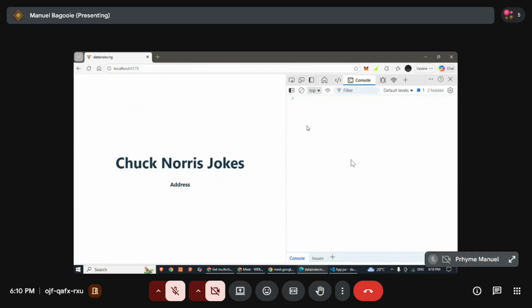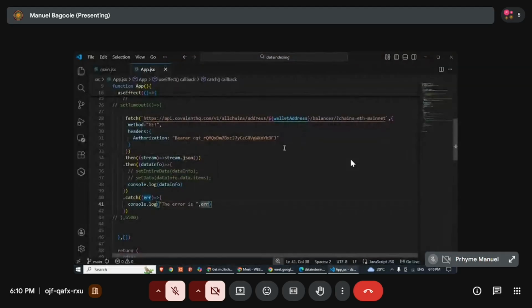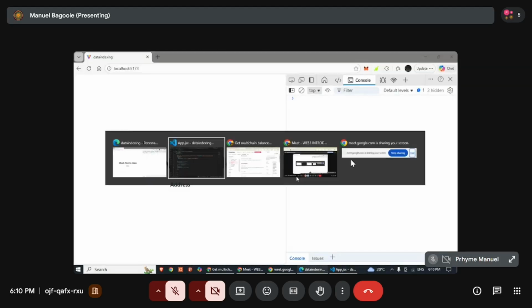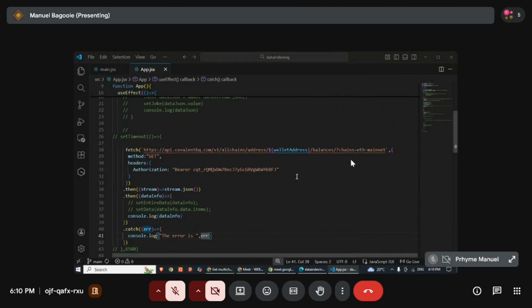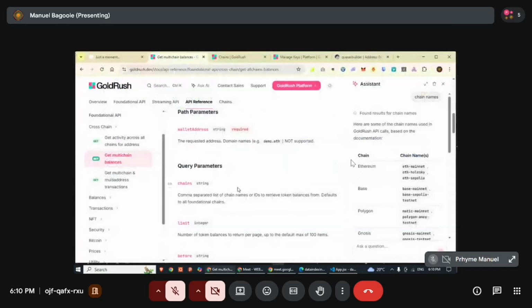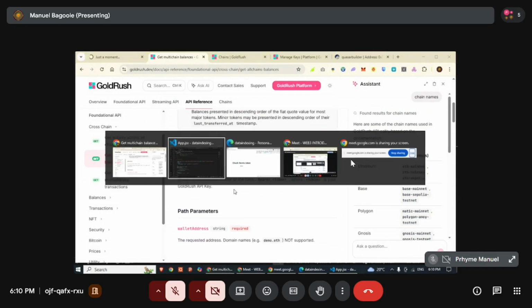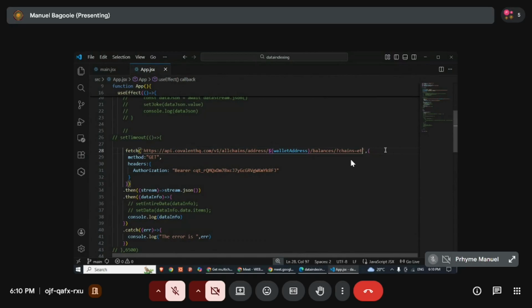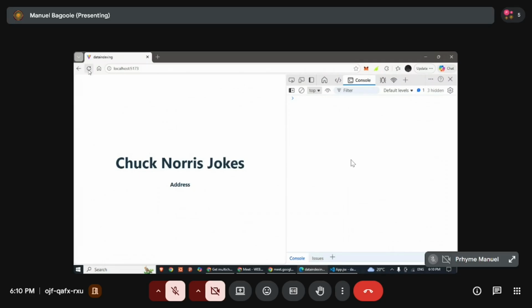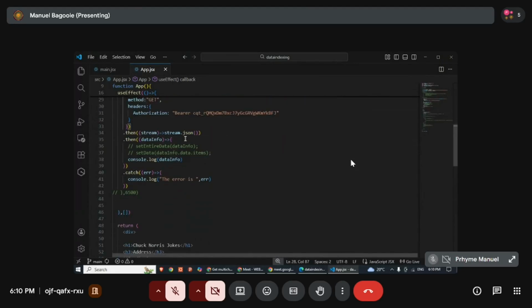Okay. If it has failed, that's okay. Let's move on. Was this required? None of them is required, so it should be okay. Even if I didn't have it, it would show me information on all chains, I believe. Let me first remove this then. So if the issue was the query parameter, then it would show me the results by now.